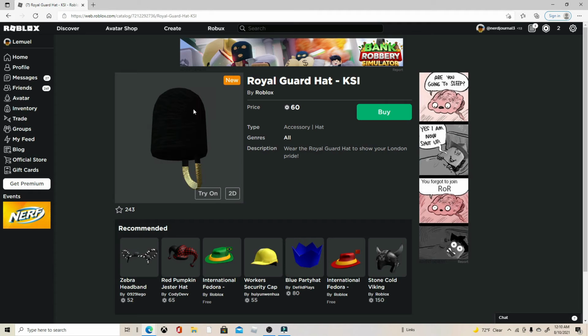Royal Guard hat? Oh! I guess you can only get this because this is like the Royal Guard hat from, you know, the guards that are guarding the Queen of England, Queen Elizabeth. I guess, yeah, this is the hat. I think this is the only way you are allowed to get it, because this might be the only one on Roblox. So, yeah, this is what it looks like on my avatar.